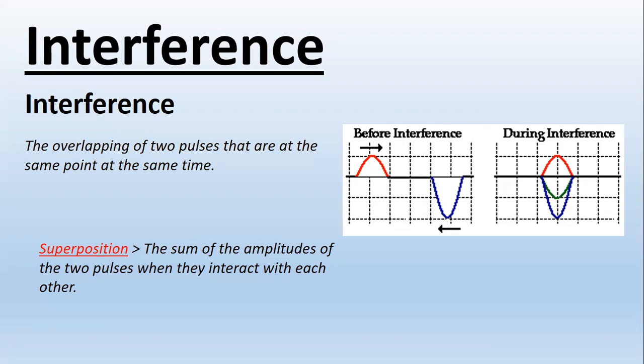So we have learned about a pulse, right? And we have seen a pulse and we know how a pulse actually looks. Now here we're going to talk about two pulses that are going to interfere with one another. So two pulses can be formed in one medium. Let me give you a quick scenario of how two pulses can be formed in one medium.